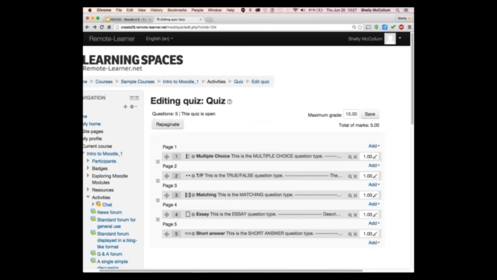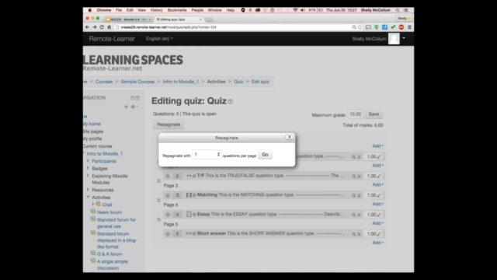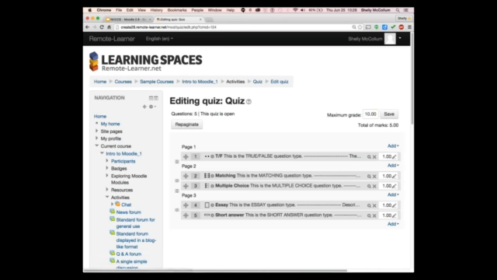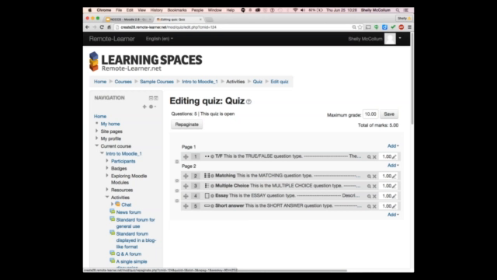You also have a repaginate button that shows up in the corner, so you can decide how many questions per page you would like, and it will reorder your quiz accordingly. But then over to the left, you have a page break icon. So once you have repaginated, if you decide that maybe I don't need 3 questions, I want this specific question on its own page, then you can just click this button and it will add a break, or maybe you want to put more than 3, so you can remove a page break as well.